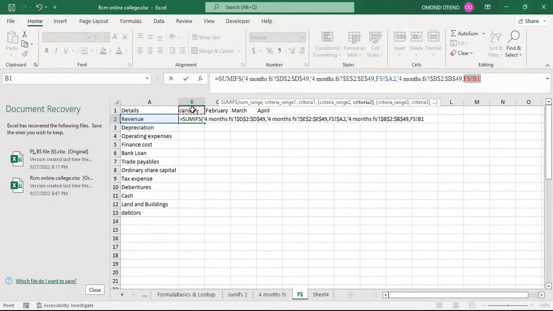So you ask yourself, as we are going to autofill this formula horizontally to get the values for February, March, and April, I'll be changing from B1 to C1 to D1 to E1 for April. Among those things that I have mentioned, what are they sharing in common? B1, C1, D1, E1.